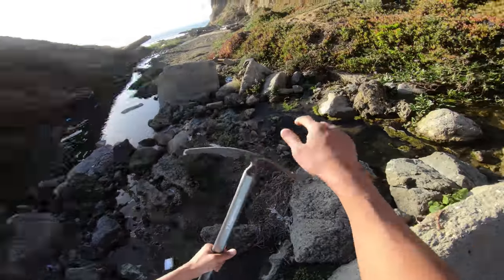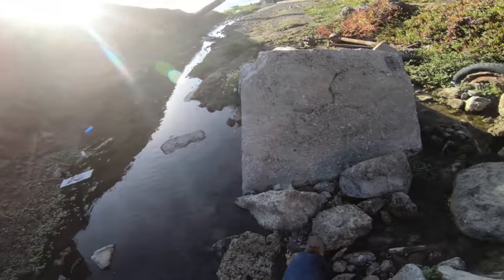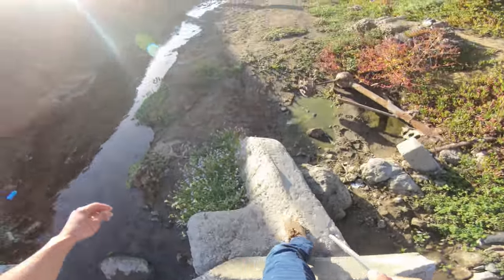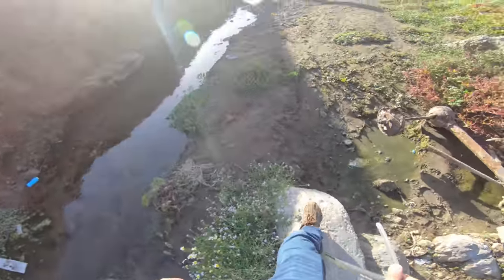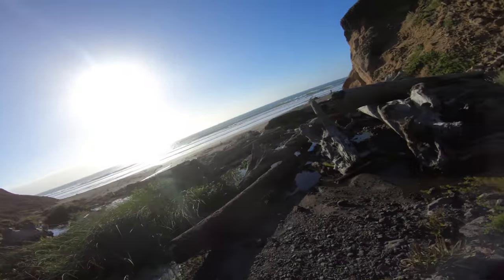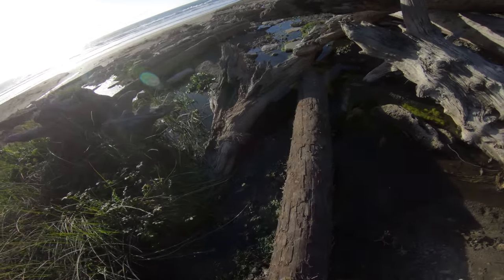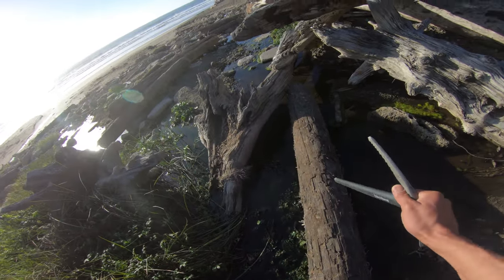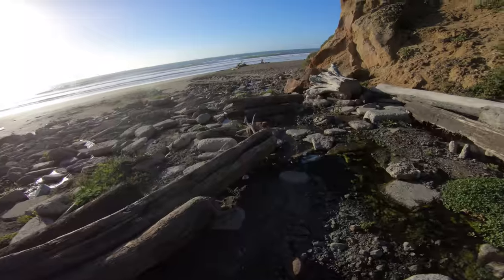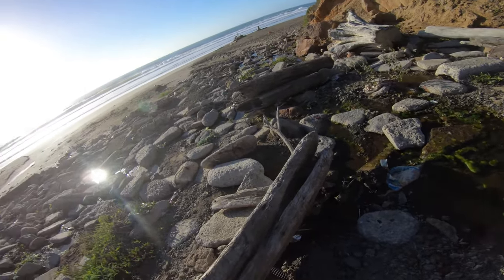But I definitely think I need two of these to rappel down and up. Definitely I would recommend getting a pair. This rock log was scary. Let's see if I can make it over again without falling. Whew! Yeah, that was an adventure. Definitely a fun adventure.